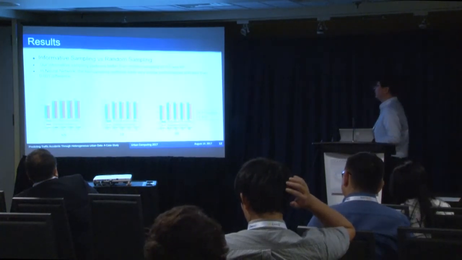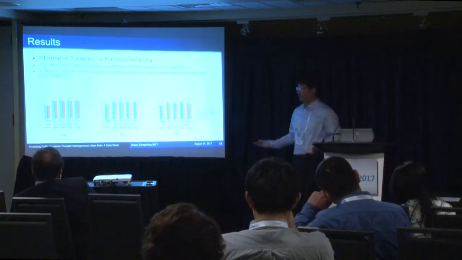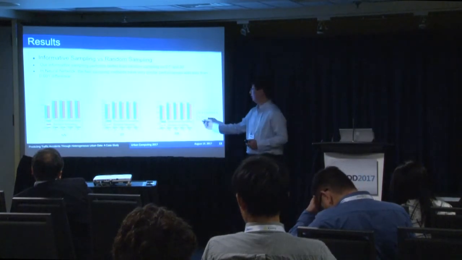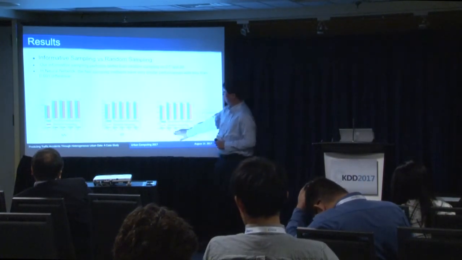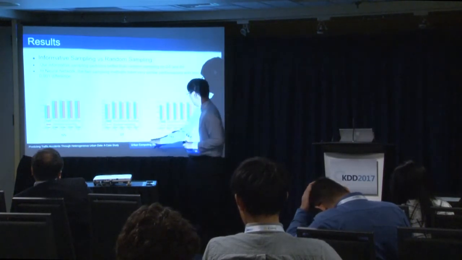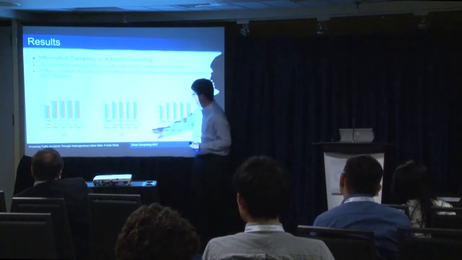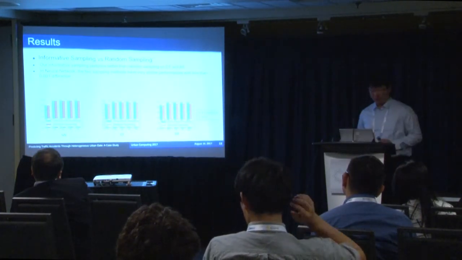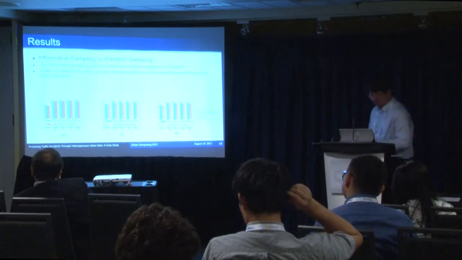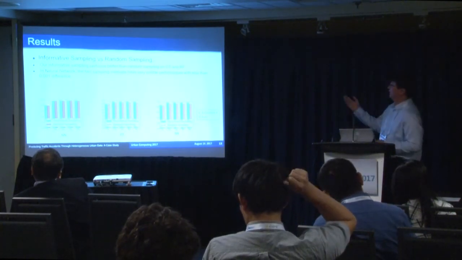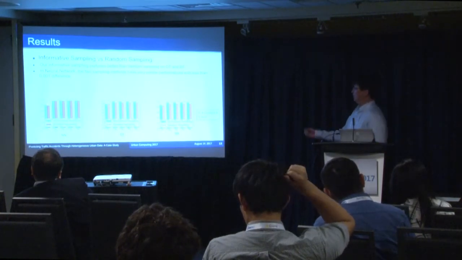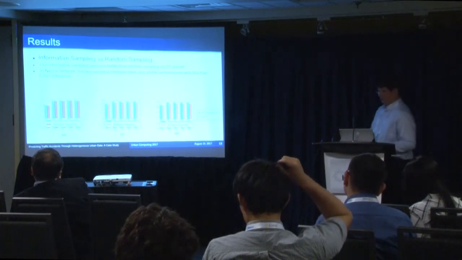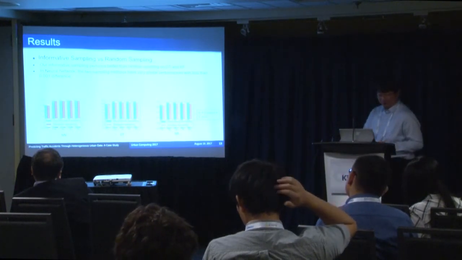So the first group of results: informative sampling versus random sampling. The result is measured using the AUC score, area under the curve. This should be random forest. For decision tree and random forest, we can see that our informative sampling can increase the accuracy. However, for neural networks, it seems that the difference is not so much. No matter which sampling strategy you use, the performance is very similar. So that's the number one comparison.